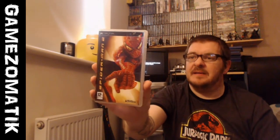Some film games now, a couple of film games. We've got Spider-Man 2, which is a bit of an odd game actually, because this game only works on one of my PSPs. One of my PSPs has a pretty small memory stick, like the original one that came with it, only something like 64 kilobytes or so. I can't remember what it is, but it's tiny and it works fine. But my other PSP has quite a large memory stick in it, something like 32 gig, to hold all the saves, and this won't work on it. It says it's too large. So if you're picking up that game, try and consider that. But brilliant game, and a really good port of the PlayStation 2 version.